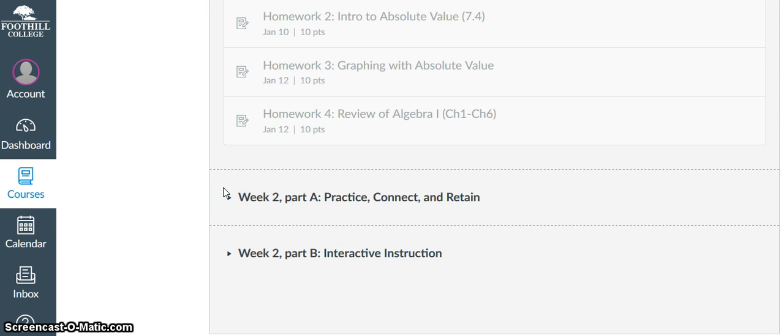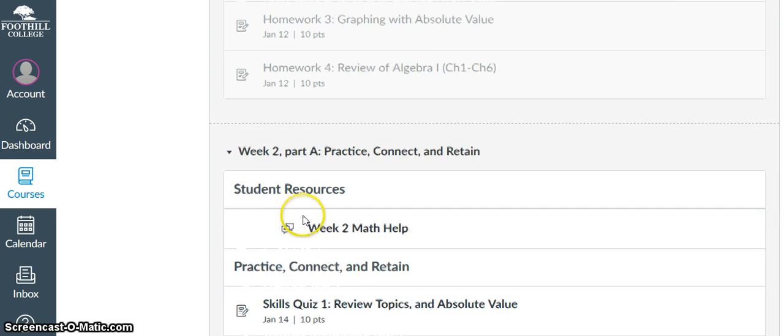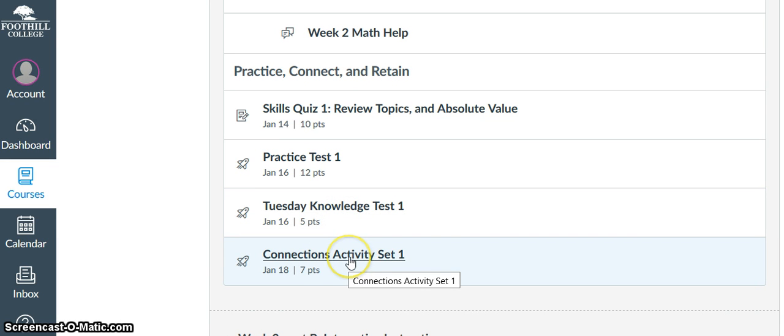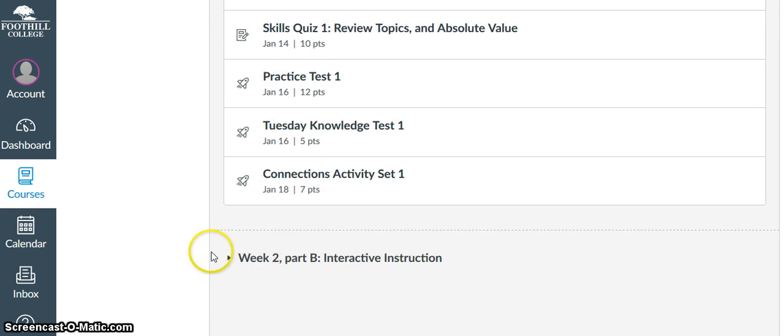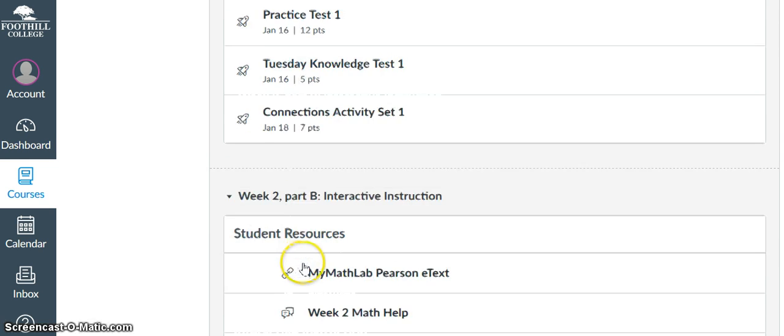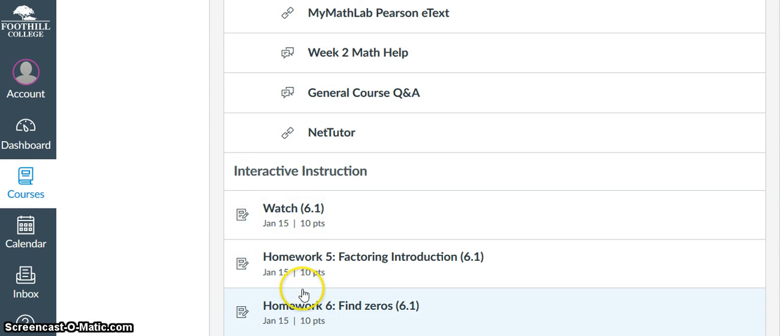So the way the course is structured is that always in a certain week, part A, we're looking over our shoulder to material we talked about the previous week. So in this practice, connect, retain, you're going to be doing some further exploration assignments, tests, quizzes, connections about that material that you looked at in the first week. And then here in part B, you're looking at new material. So then in week 3, you'll do PCR about this material, and then you'll also get started with new material.